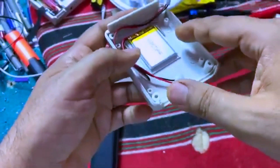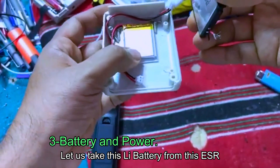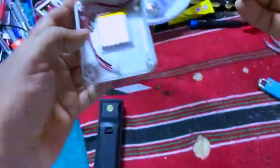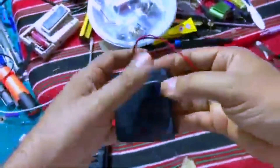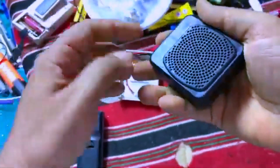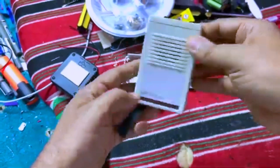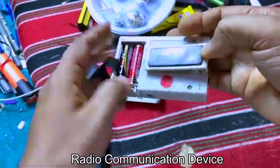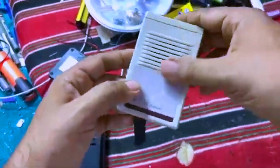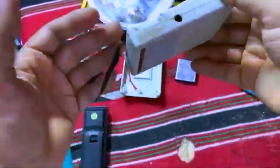I decided to take this lithium-ion battery from my ESR device and replace it with something else of a good size. Then I visited the second-hand market and bought this small device with a speaker — very nice. I also found this ComTalk receiver, put some batteries in it, and it's working. It has a speaker too, and we won't bother with dry batteries because it will use a rechargeable lithium-ion battery.